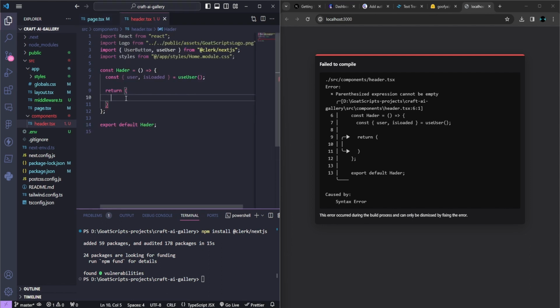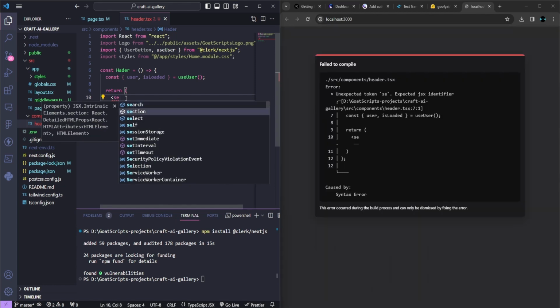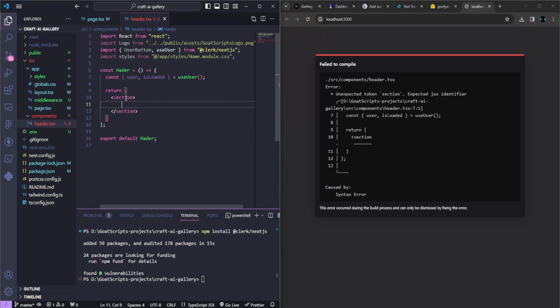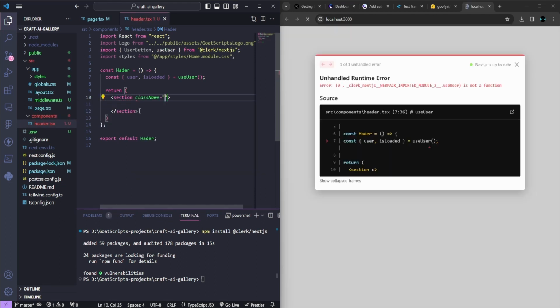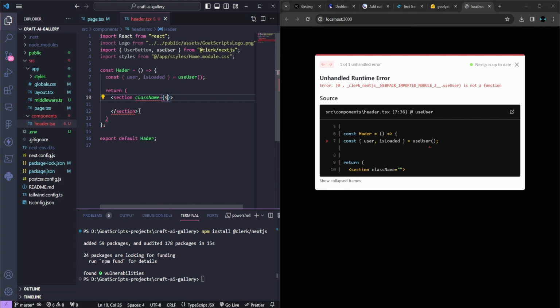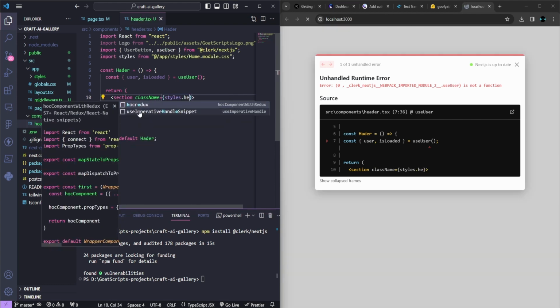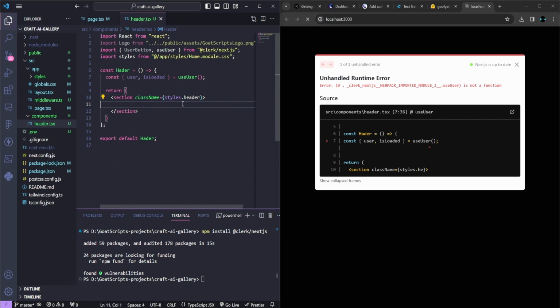So of course we need now to return something. So we have the section. This section will have the class name of styles header. So I have prepared all the styling so that you don't need to write something extra.